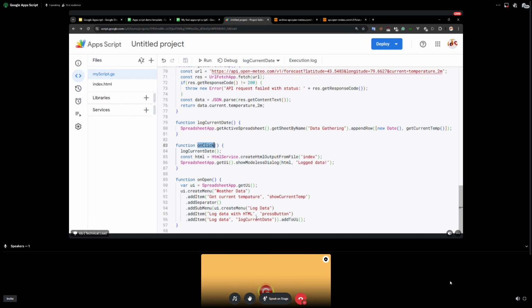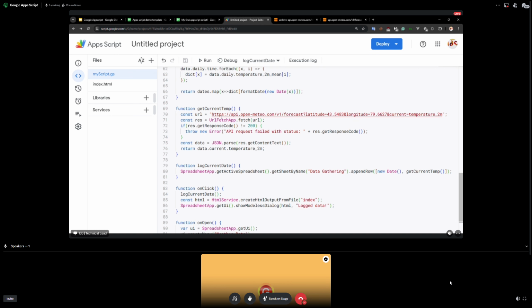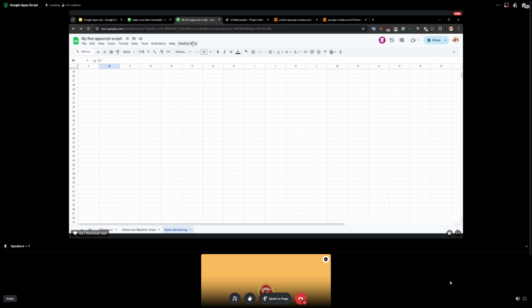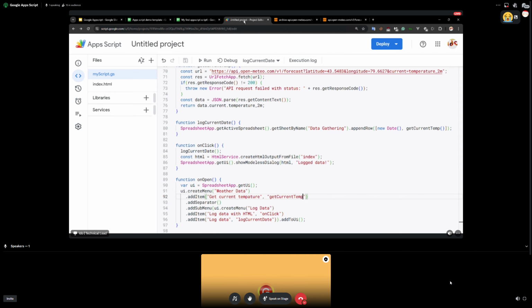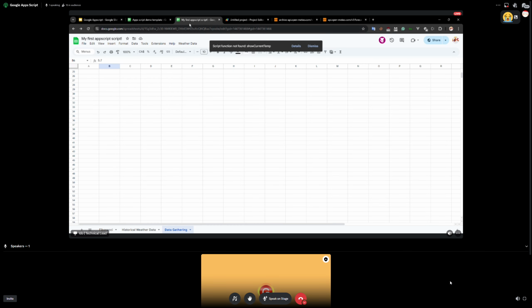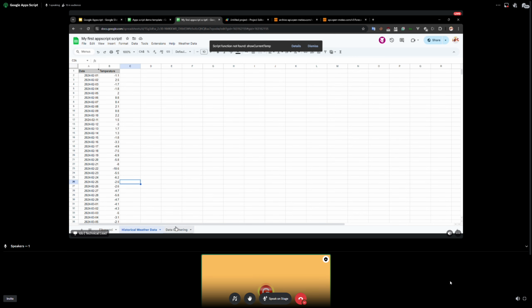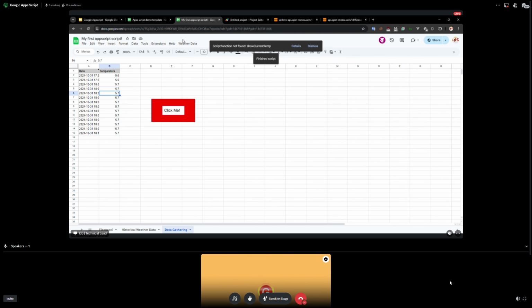So if I updated this, we can do get current temperature. So here, run script. Oh, yeah. I honestly forget how to use this, but I think I need to run the button again to update it.